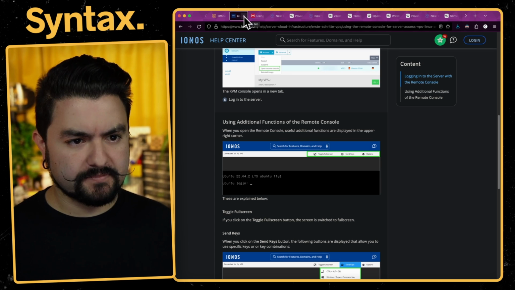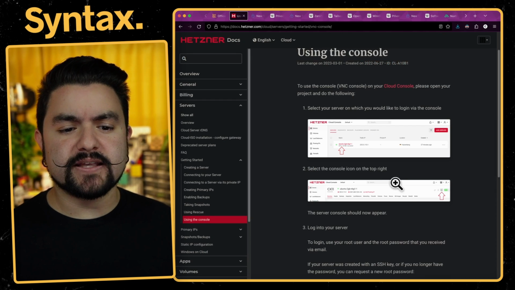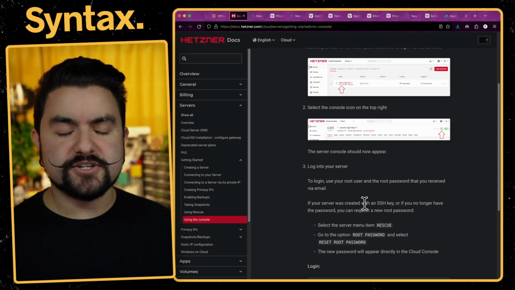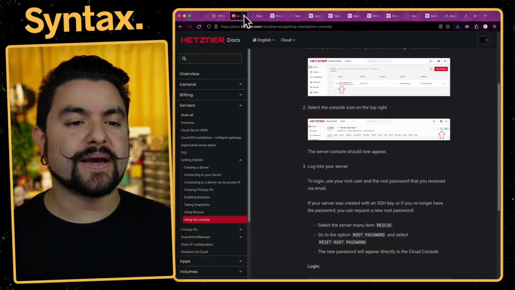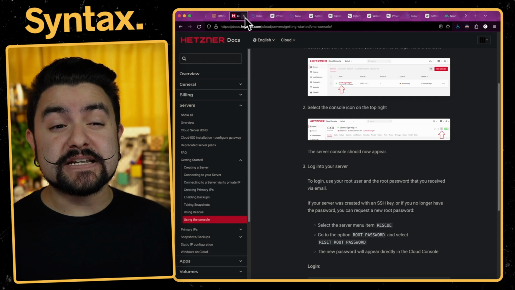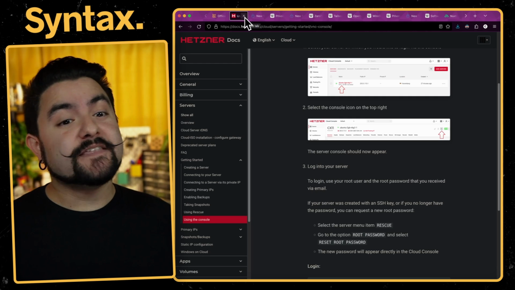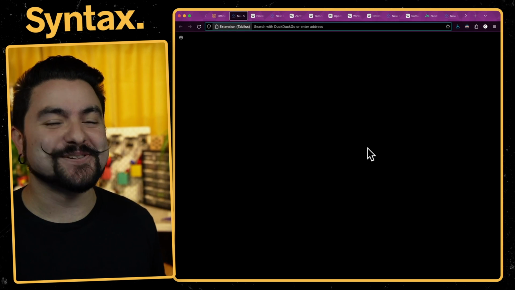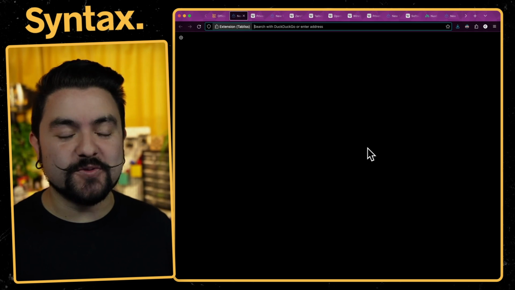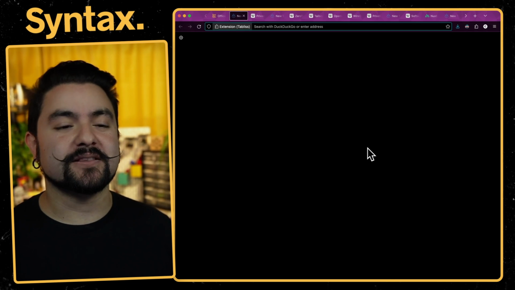Again, this varies based on provider, but on Hetzner, it's called rescue mode. So if you select rescue in the menu, that's going to put you into a console and you can use your root password to log in. But basically, that's what you're going to need. And if your provider doesn't have a console mode, then you're kind of out of luck. In that case, you would potentially just have to reset the VPS and set a new root password and be able to relog in.